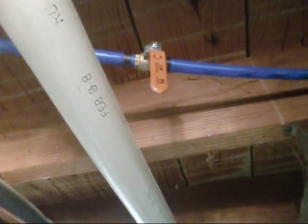Okay, y'all, I'm getting her fitted together. Got my tee cut in, and now I'm going back to my ball valve here. But let me get up there and get it tightened.